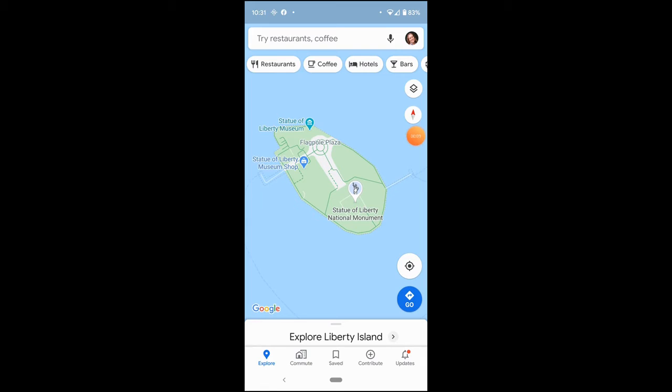All right, so these are the directions for how you look at things in 3D when you're only using a mobile device. My earlier video, I was on a MacBook, and those directions would apply the same for any kind of desktop computing tool. But right now I'm on my mobile device, and so I've launched the Maps app. I've gone to the Statue of Liberty.